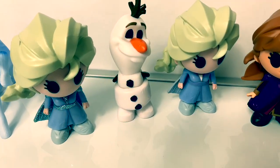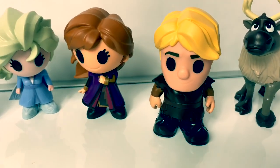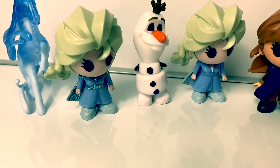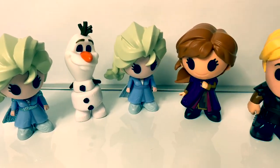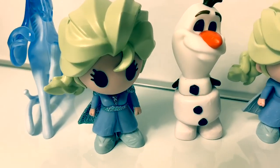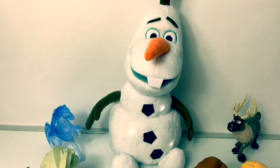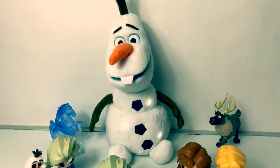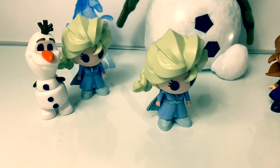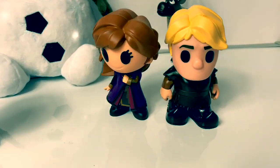These Ooshie vinyl figures are fun for collectors and for play. I wonder which one is your favorite? You can follow Fun Toys Mundo on Instagram and tell me which one was your favorite. I'd have to say mine is the Sparkle Travel Elsa. This will all make sense when I am older. Someday I will see that this makes sense. One day when I'm old and wise, these were all completely normal events.